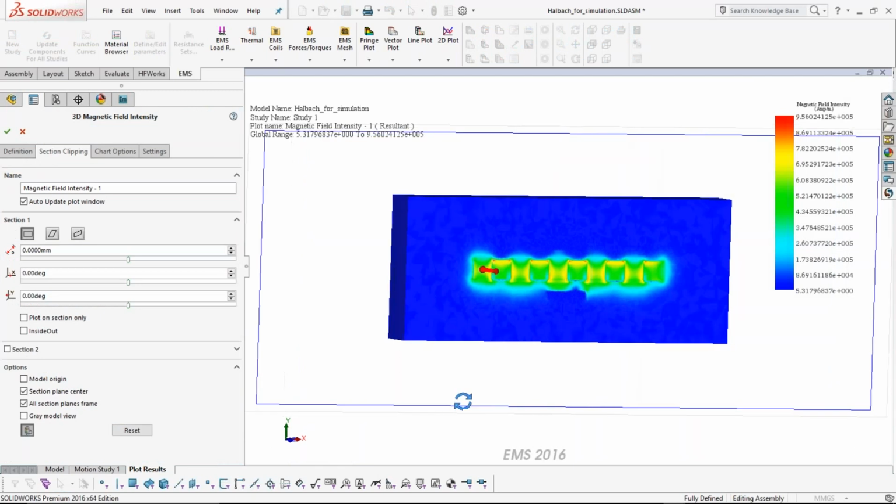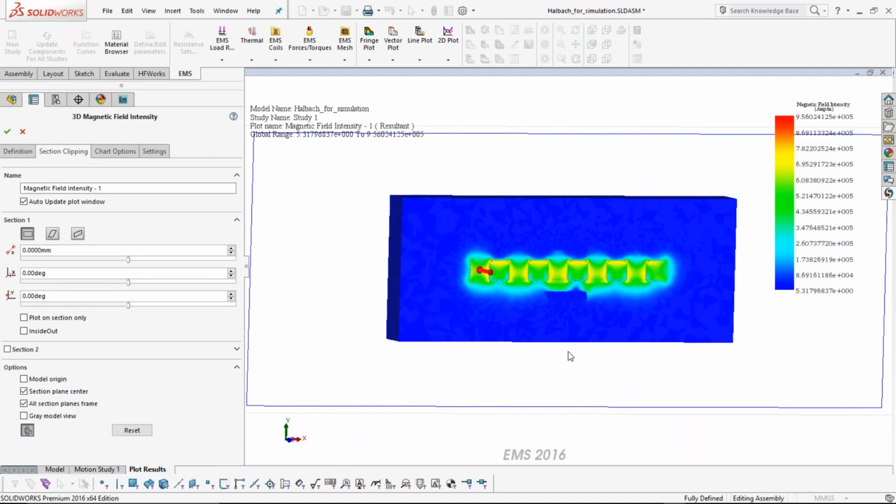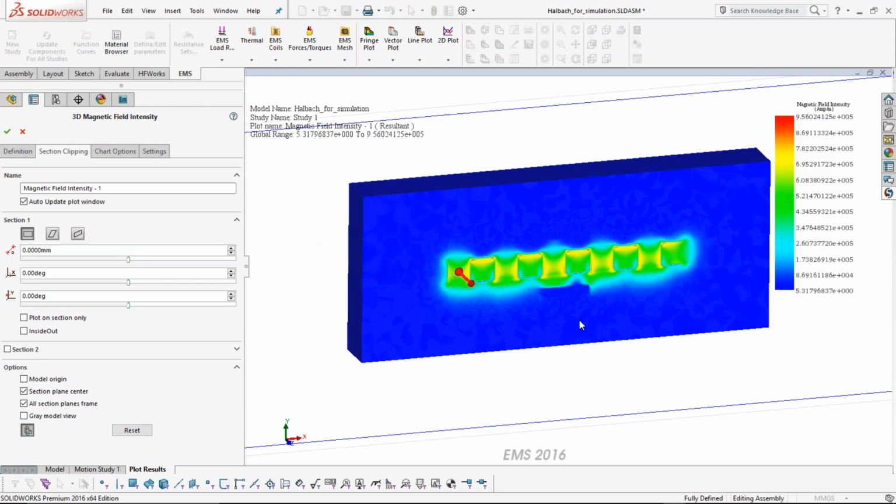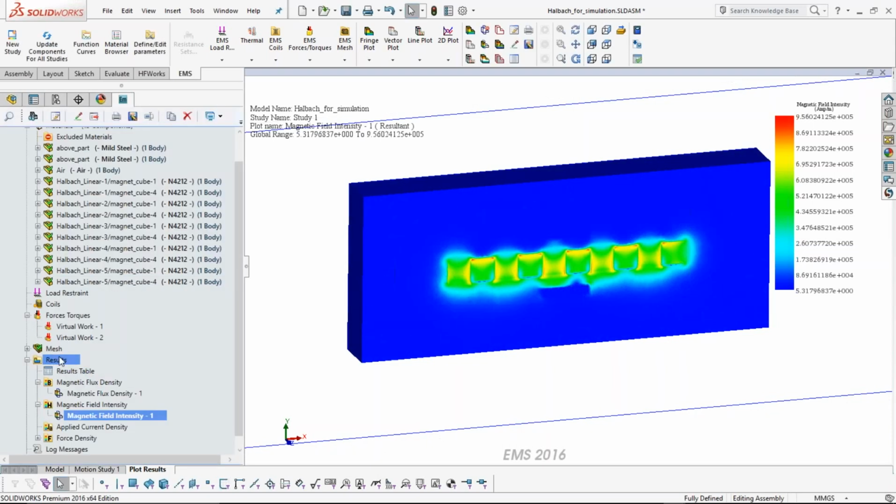Now, field intensity is mainly in the gaps between the magnet and the steel bars, the mild steel bars, and that you can see here. So one can take a look at the flux density, the field intensity, and also the results as the forces. So this is one example.